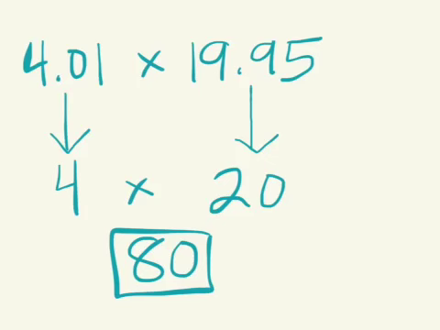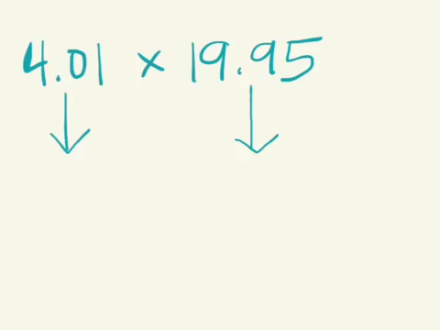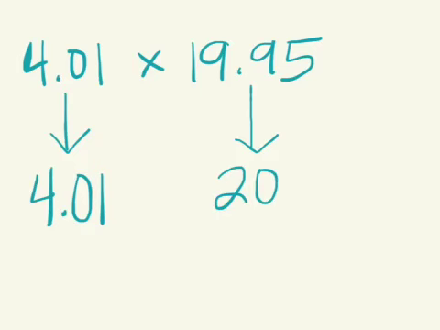There's another way that we could estimate on this as well. It's always cool and a sign of a math pro to see if you can keep any of the numbers the same. And I'm looking at this 4 and 1/100th and thinking, man, that would be cool to keep it the same. Now, the 19 and 95/100ths is not going to be very friendly with my 4 and 1/100th. So I think I'll round that one to 20 also. Now let's use our doubling and halving strategy for this.